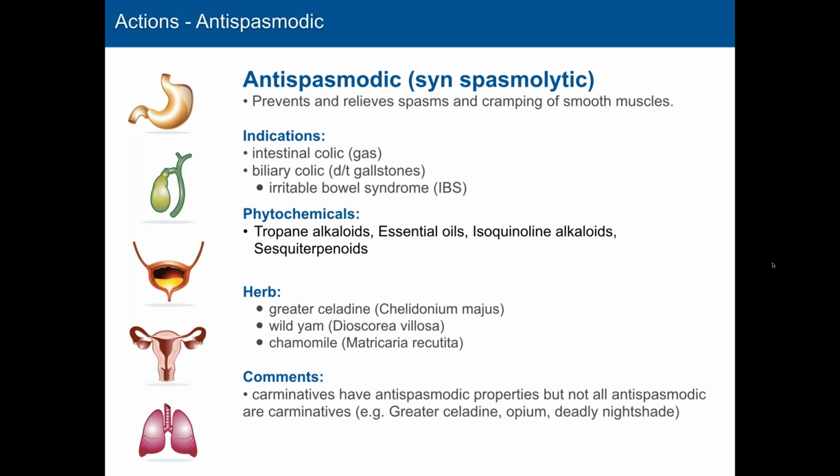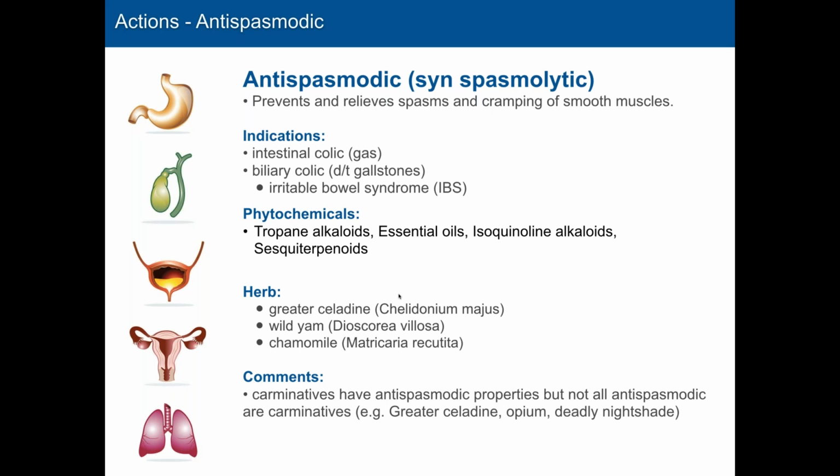So one of the big side effects of people taking opioid drugs like Tylenol 3 or any of the other opioids is it tends to cause pretty severe constipation. And that's just because it's shutting down those smooth muscles. And so historically, things like opium were once used for severe diarrhea, for example.